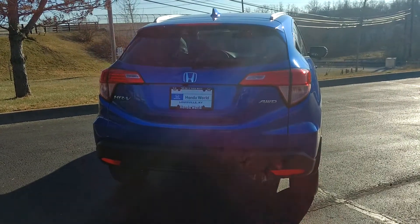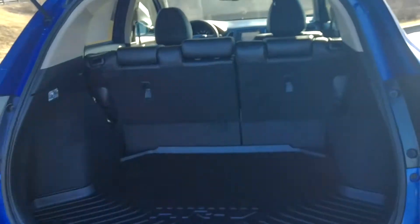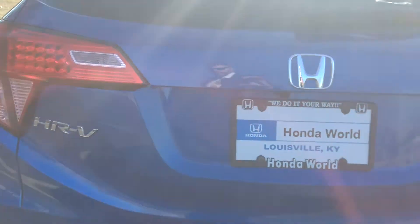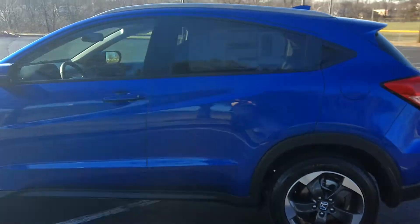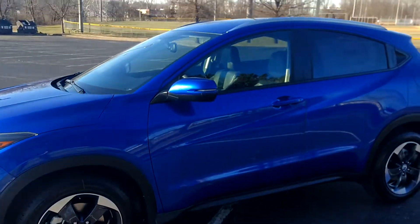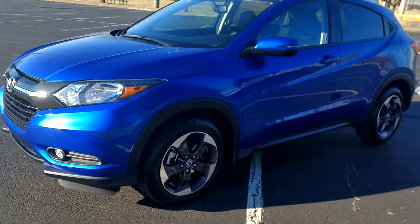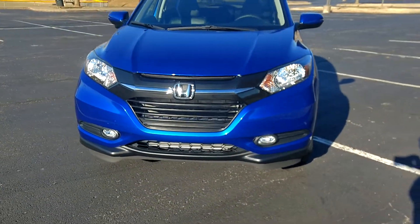You've got a rear wiper. We'll take a look at the cargo area — plenty of room for storage. LED tail lights, door handles are painted to match the body, same with the mirrors. You get turn signals mounted on the mirrors as well, LED daytime running lights for your safety, and fog lights up front.